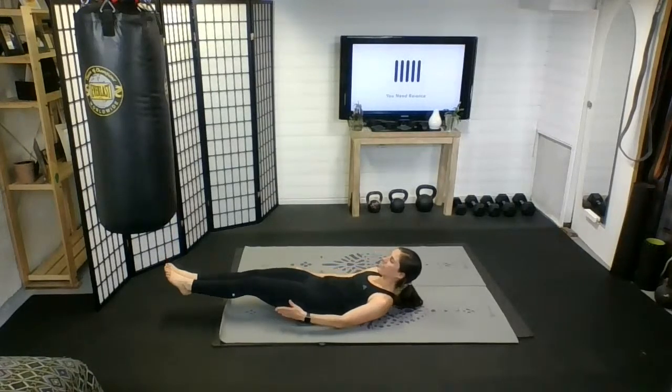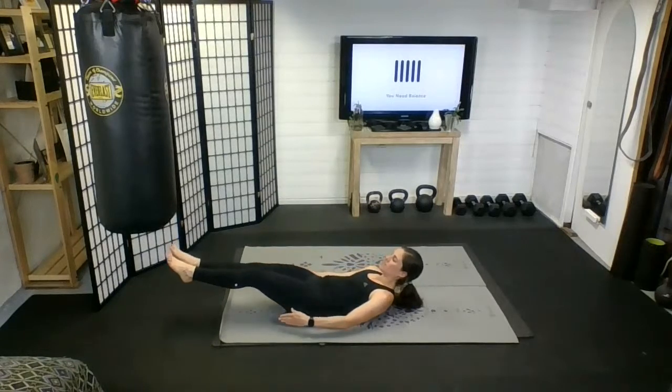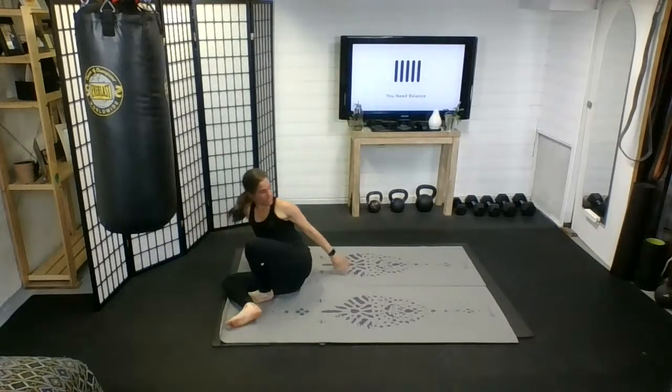Slowly lower down. Lift right back up, balancing on the sit bone. Slowly lower down and lift. And then we'll just cross the ankles. And I'm going to turn forward so I can see you and you can see me.